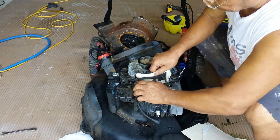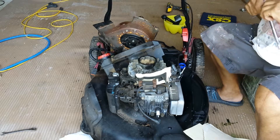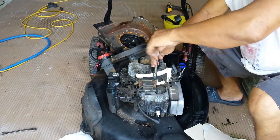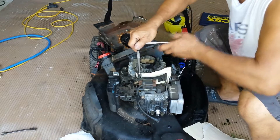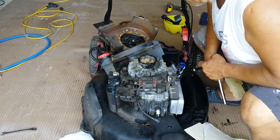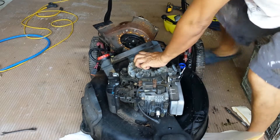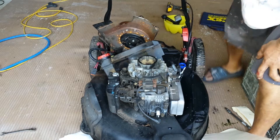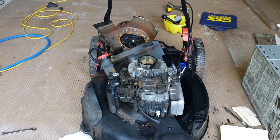Now when I tighten this coil, I just push it back in — push it, push it. There's your space right there. See how I removed that? Now I'm seeing a gap. Let me see if it will turn now. There you go — I don't see any more grinding. Very good. All I have to do is put it together and we should be done.